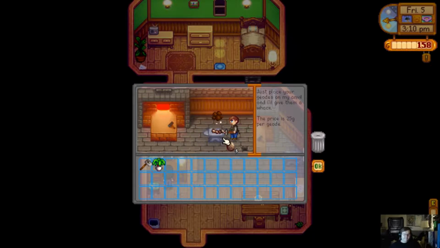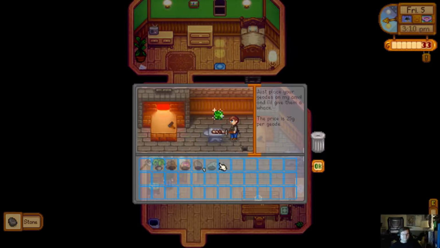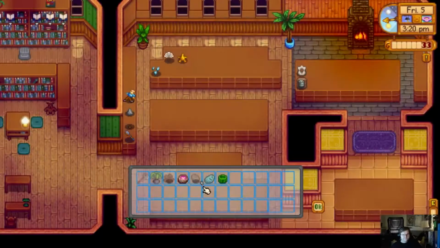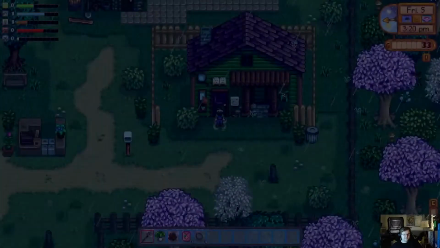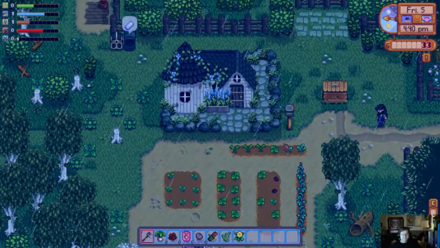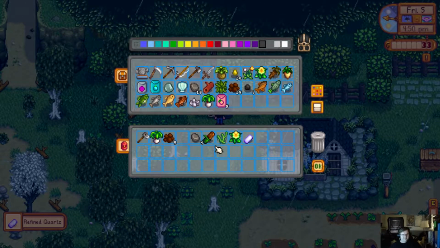Gotta figure out why it does that. Nico White. Where's that cat or? Oops. Cool. Petrified slime, huh? Got something. Hey, melon seeds. Nice. I like melon seeds. I've got 2 summer crops and I can't do anything with it. Oh, I thought there was something there. Because I got stuck. Put that away. Definitely put those away.